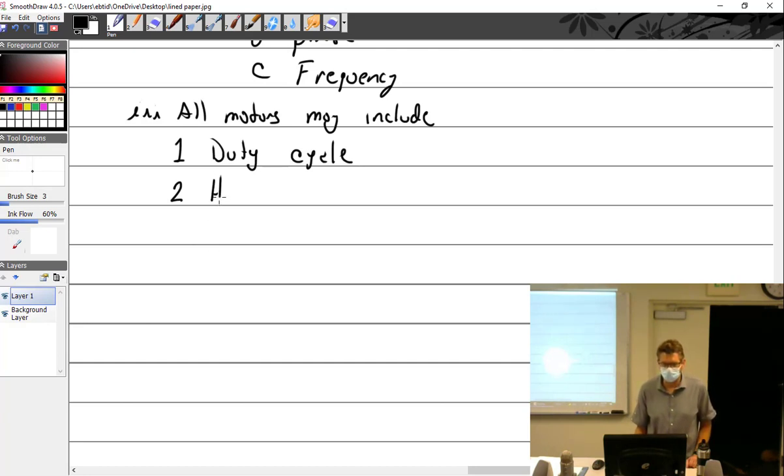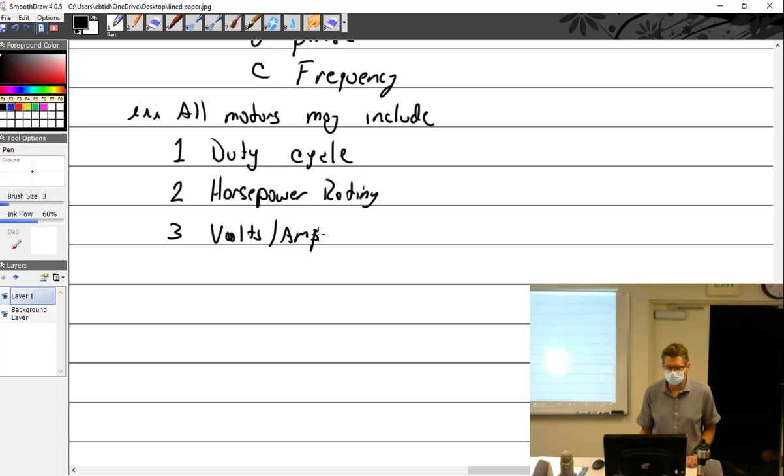So they may include the horsepower rating, and as we've learned, that horsepower rating is definitely the output. And they have the volts and amps on it, so you know what to connect it to. Is it a 12-volt system, 24-volt system, how many amps it's going to draw. It may have something about the RPM on it, the proper operating RPM. So they're just things you find on the data tag. Like those little motors you guys worked with last week, it had right on the plate how many amps it was. It was 8 amps, yeah. So, all right, theory.